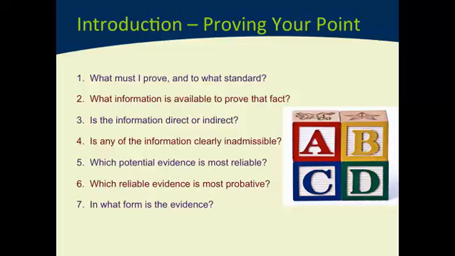Sixth, once you've worked out which evidence is going to be reliable, you need to ask yourself, which evidence has the highest probative value? Which evidence gives the knockout blow? Which is the strongest evidence that I can put that clearly makes the point that our facts are right and our opponent's facts are wrong? Remember last week we said that one evidential diamond is worth 1,000 evidential dollar bills. Well, probative value is that process of working out which bits of evidence are my evidential diamonds and which are just the dollar bills. And you want to put those evidential diamonds up front because they're going to win you the case.